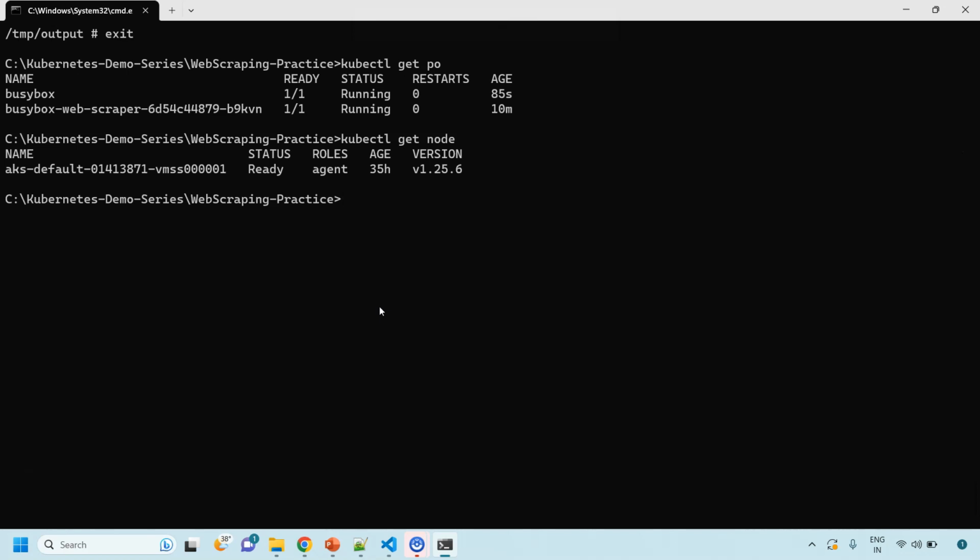Now you might be wondering, how come we are so sure that we will be able to access this host path? Because if our pod gets scheduled on some other node, we will not be able to access this volume anymore, right? Well, the reason behind this confidence is we have a single node cluster. So whatever pod is getting created has to be created on this node only. This is why we know both the pods are running on the same node and we will be able to access the host path volume. If there were multiple nodes, this may or may not be the case.